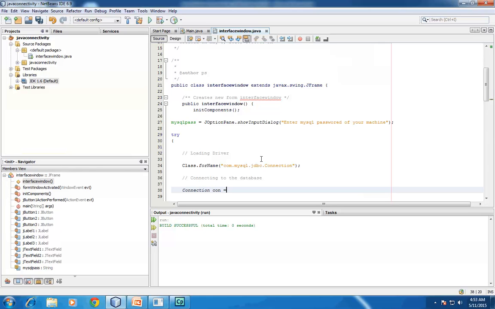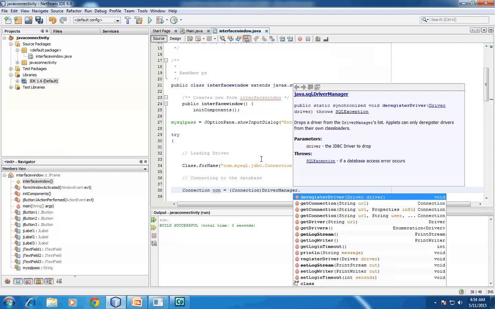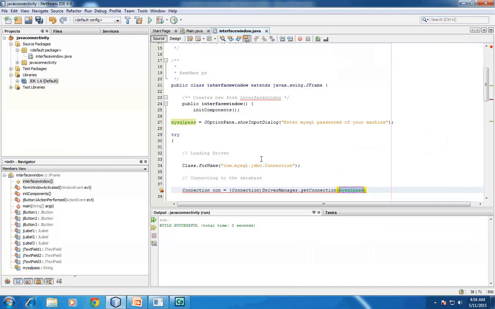We have created the object con for the connection, and then call DriverManager.getConnection, and write the URL: jdbc:mysql, your machine is localhost, then database.